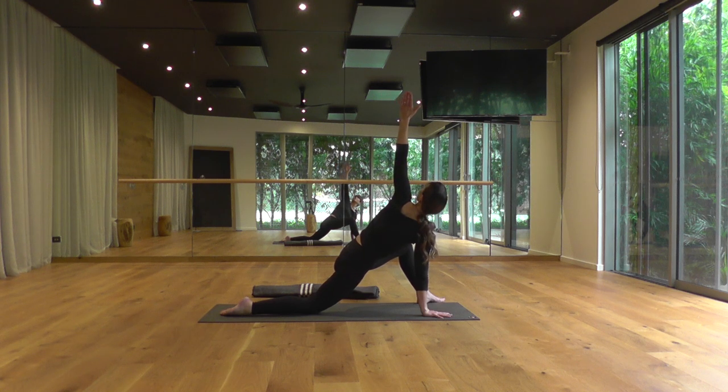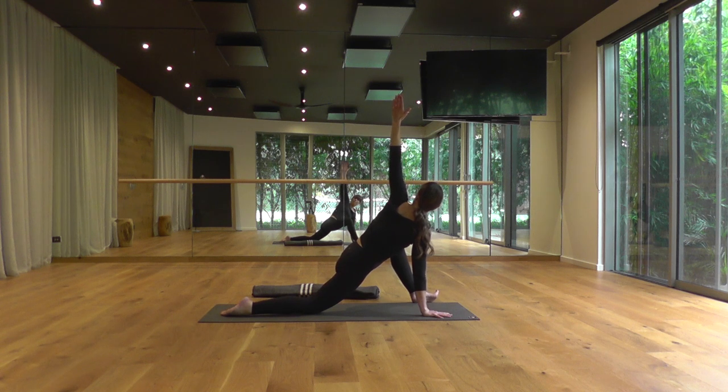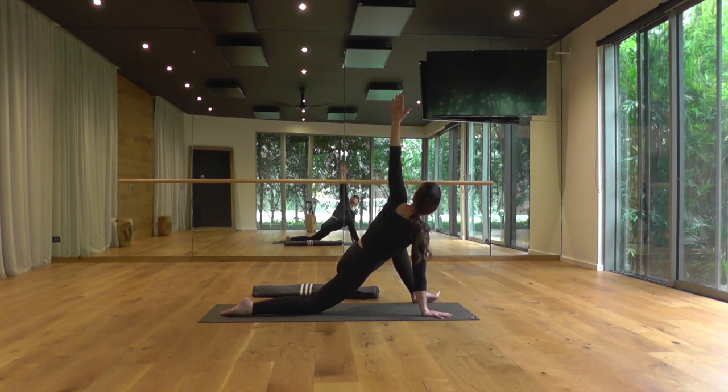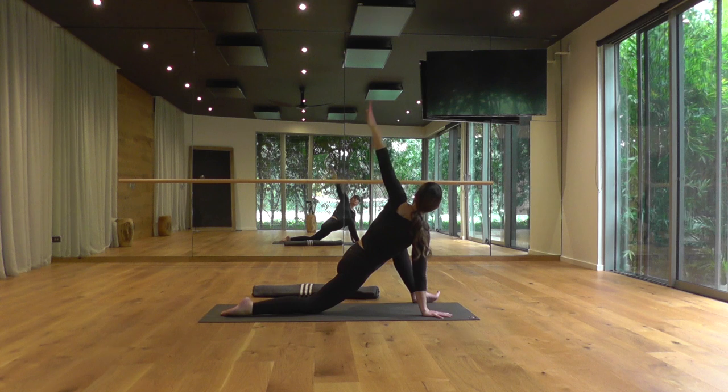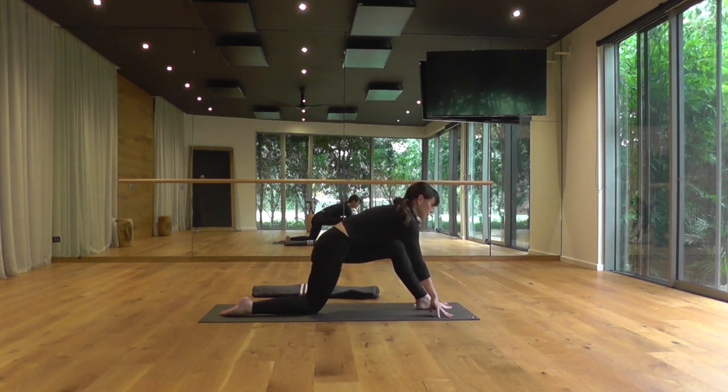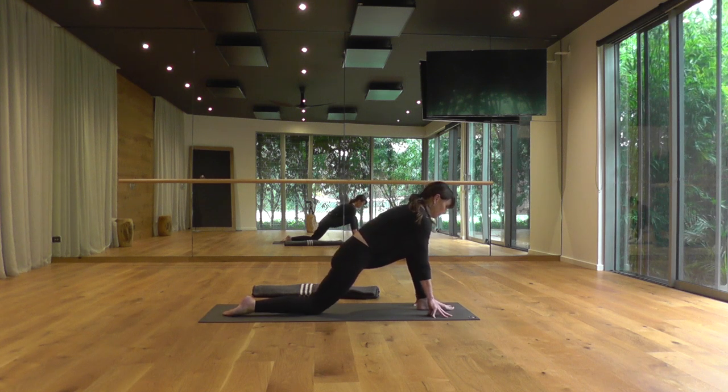You can even peel open onto the pinky toe side of your left foot, lifting the sole of your foot. And keep breathing. And one more deep breath in. And as you exhale, bring your left hand down and reframe your front foot. So left foot can move back toward the midline.